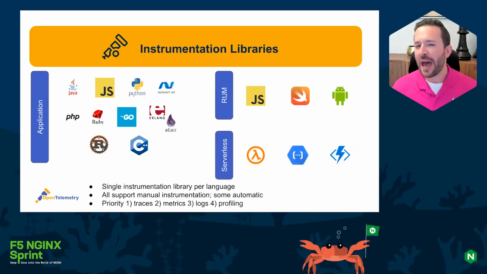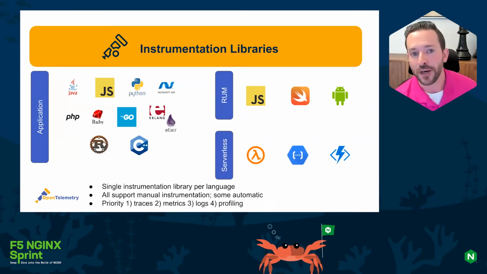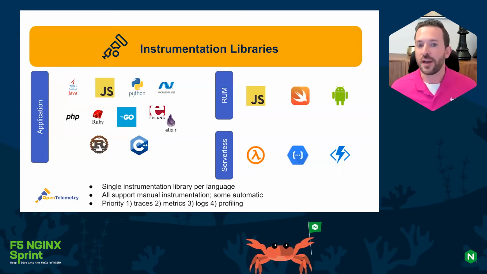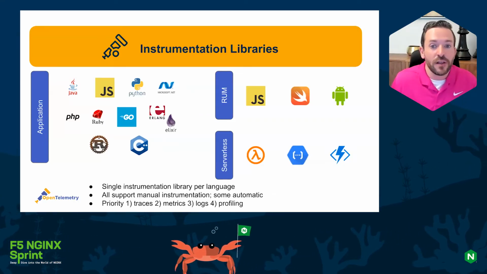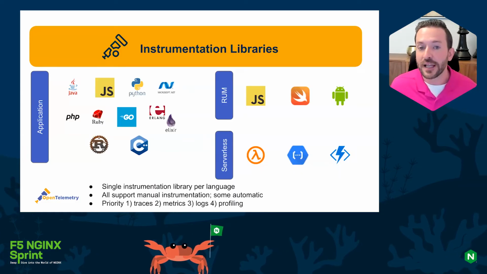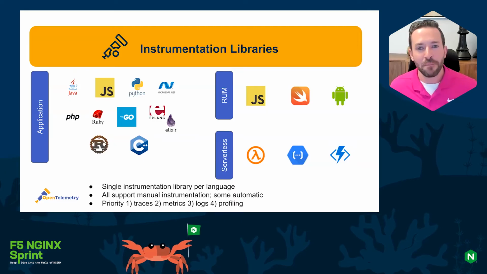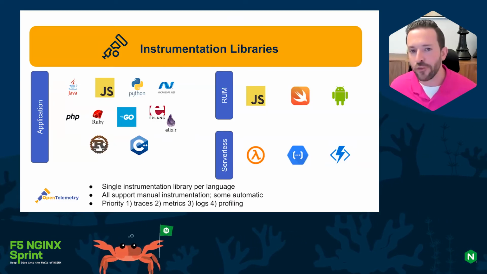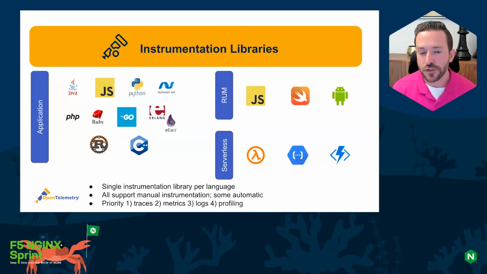And then there are different packaging mechanisms. Maybe your application's cloud native and running on Kubernetes. Maybe it's more traditional and running on VMs or Docker containers. Maybe it's running in serverless and different types of functions that cloud providers provide. In the case of serverless, you need different wrappers or layers or extensions or whatever the terminology is for the serverless implementation you're using.